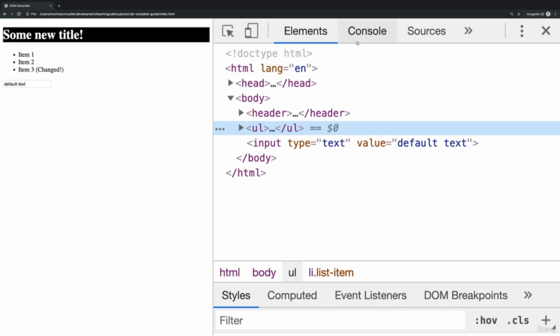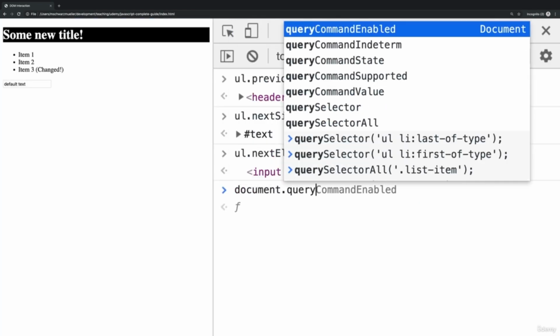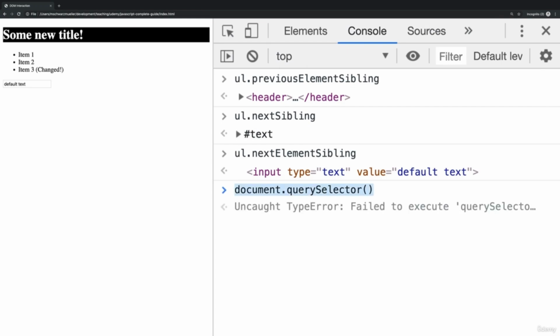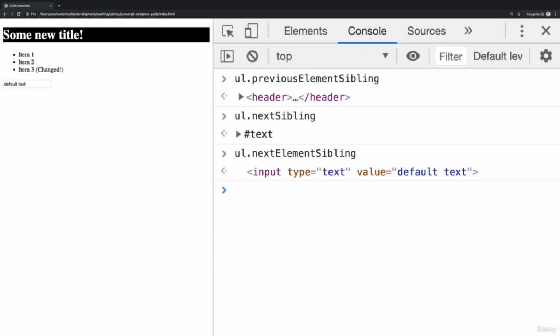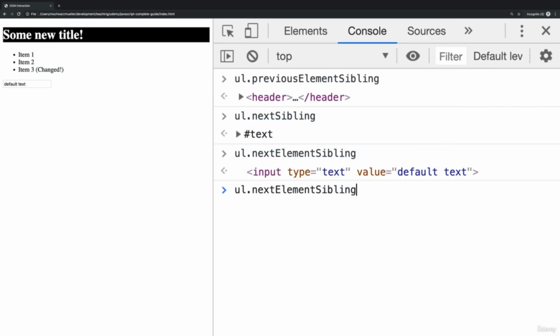It's also faster for the browser, because with querySelector, if you use document.querySelector, it of course has to go over all elements in your document and find matching ones. That is still not super bad, but it's certainly worse for performance than if you say ul.nextElementSibling. So if you have a possibility of reaching out to the element you want to select with this command, definitely do it, because this is then a quick and cheap way of getting access to that sibling element in this case.